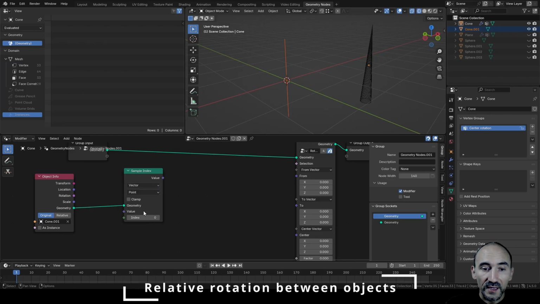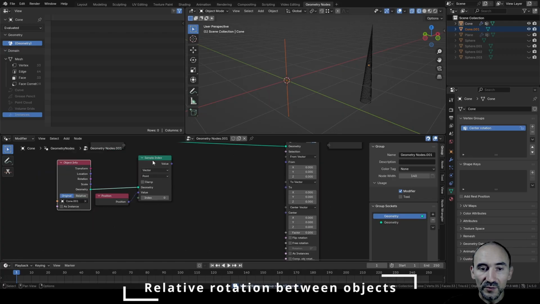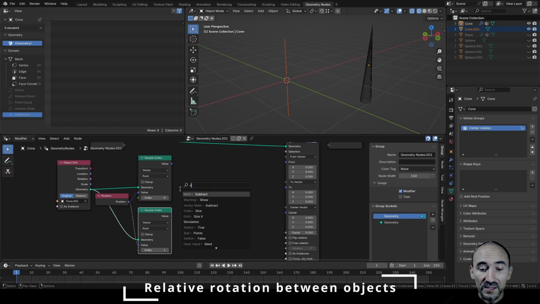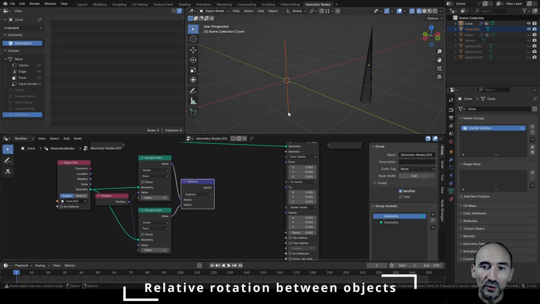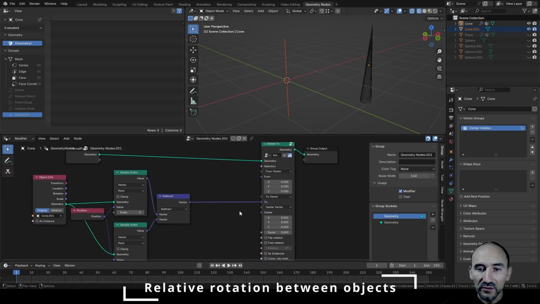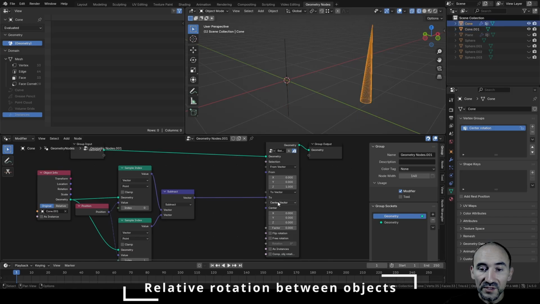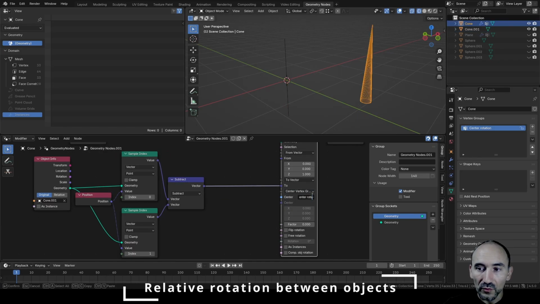So as before, I can select the vector, I can add the position of this object, duplicate to take the position of the same geometry but at the index 1, subtract one and the other to get the direction. I don't know if it is from here to here or from here to here, I don't care, and link these to the 2 direction, and from we can choose the Z direction, for example. And for the center, I want to use the center vertex group as the center rotation.